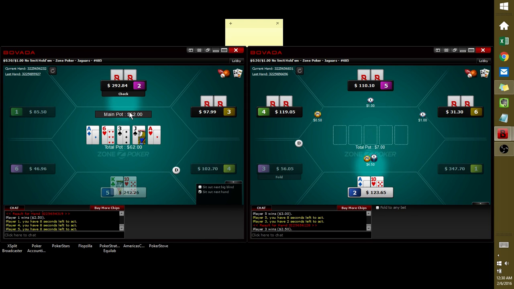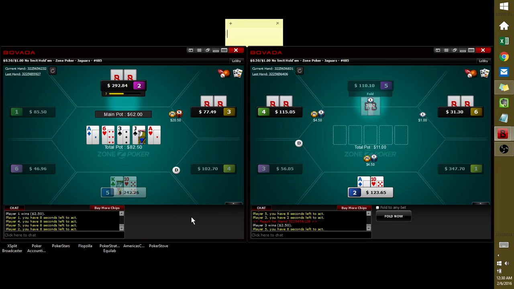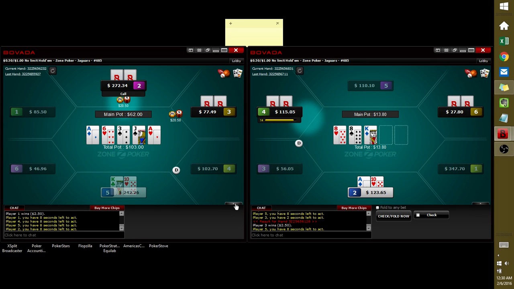Yeah, with that small bet sizing on the flop, I actually was very suspicious that he didn't have an ace, and it looks like neither has an ace. I can actually pretty much guarantee. Never mind. I'm not sure what's going on. I'd love to see a call so we can see their hands, but yeah, we were dead.